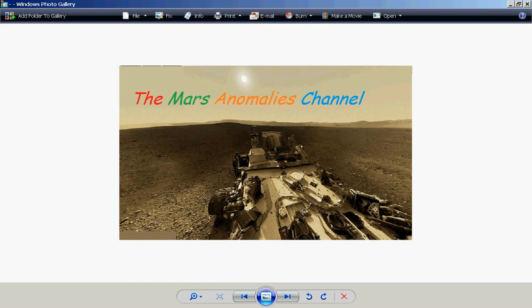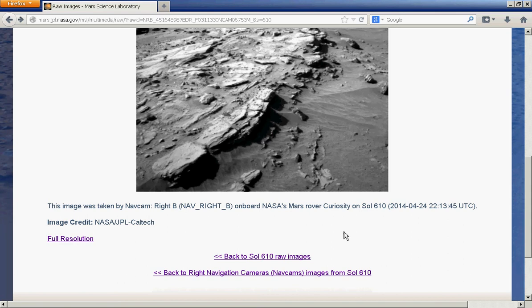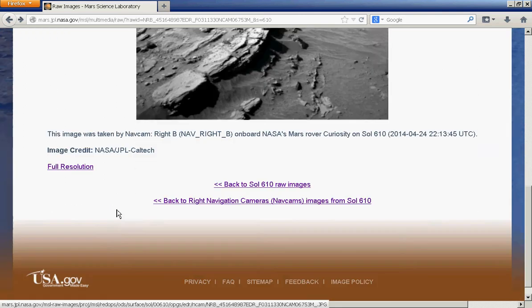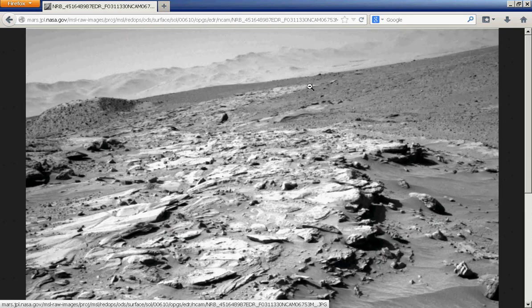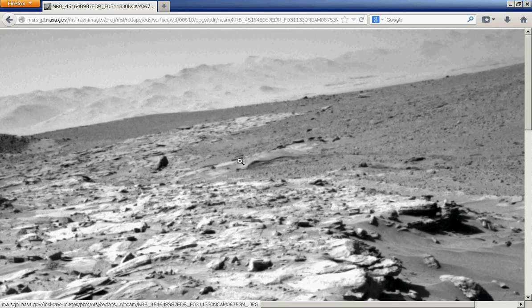This is the picture you'll get. Just so you guys don't think I'm making this stuff up — this is from the official site. It's Sol 610. You guys have to excuse me, I just saw the phone light up. It was just a text, no big deal. This is the picture you get. If you guys remember, not too long ago I did a video on this particular area, because this shows what that piece of sheet metal looks like sitting right here on the ground. You can see that you can't see the detail you could in the other video. Downloading the picture and putting it into manipulation software does degrade it a bit, even though it's from the Mars JPL site.